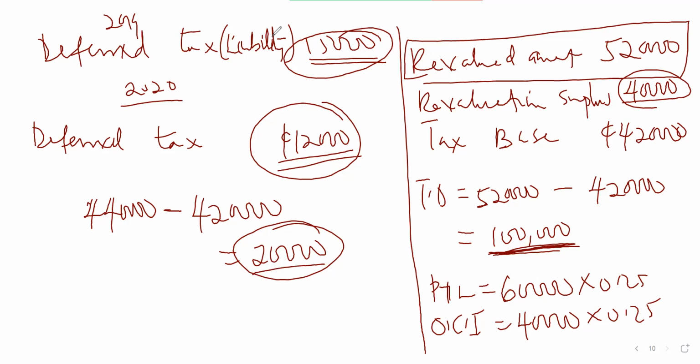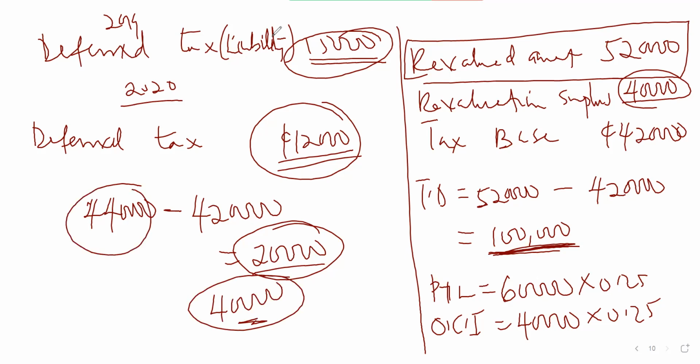But the question now is, this 20,000 is not the actual temporary difference if the asset should not have been revalued. You can see that we are going to have a revaluation loss of 40,000. So this 40,000 has automatically reduced the original carrying value. So you ask yourself, assuming the revaluation was not done, what should be the carrying value of the asset? You compare with your tax base, that is the temporary difference relating to the profit and loss, which will be added to the current year tax or subtracted from the current year tax.